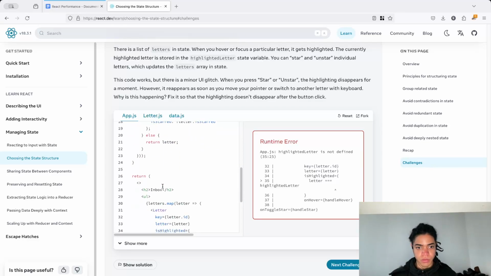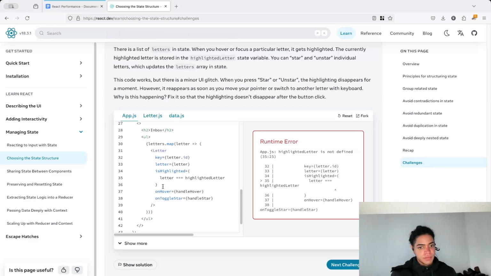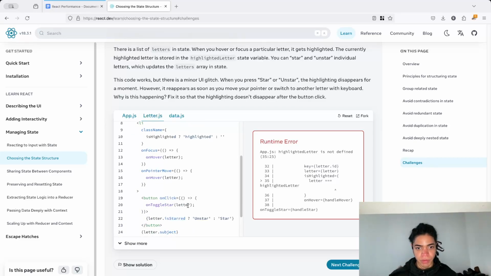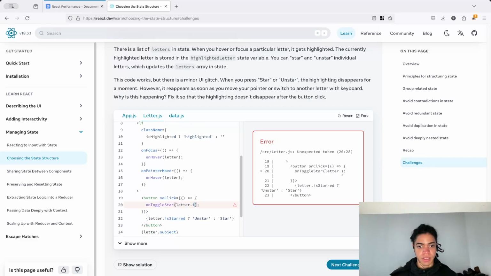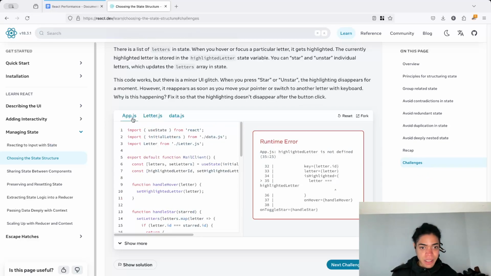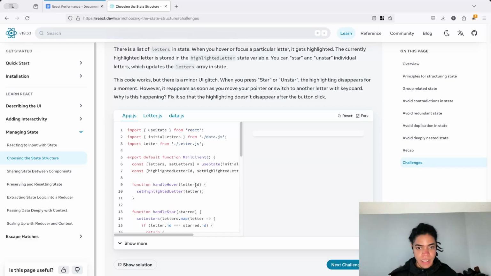So we can say, hey, handle star on toggle star. On click, I now want to send the ID of this. So I send the ID, and then I get the letter ID, and then I set the letter ID.